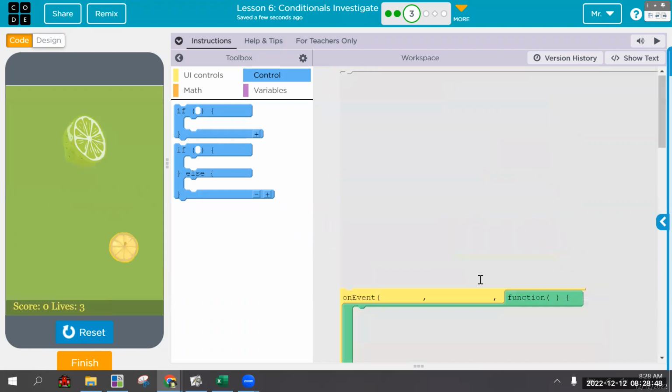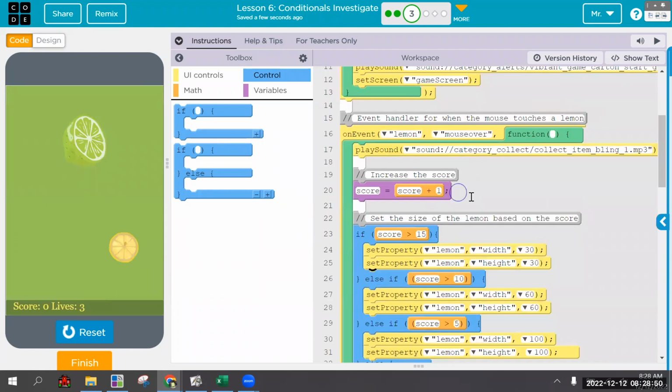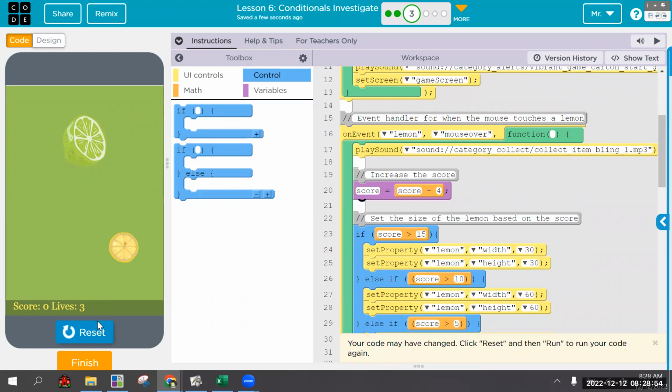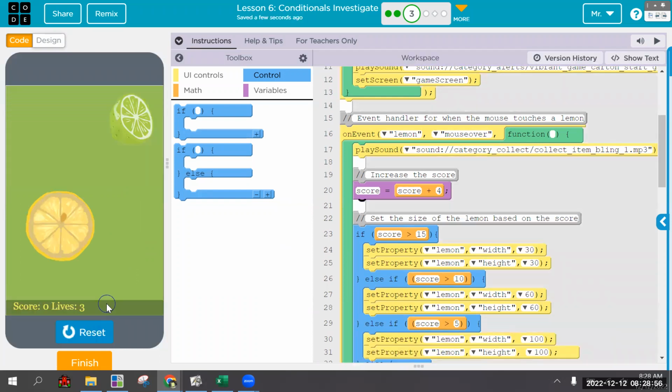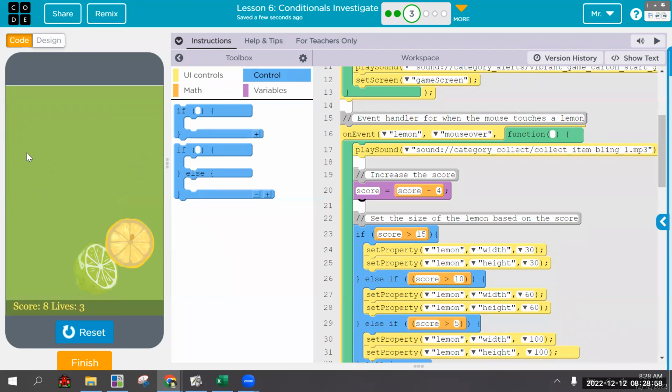Let's do, when we get a point, let's get 4 points. That'll make it easier. Okay, so we go play. There we go. We got to the second one. We got to the third one, and we get to 16, and it gets to its smallest. All right, so now we have this other gameplay scenario where the score gets to that size.